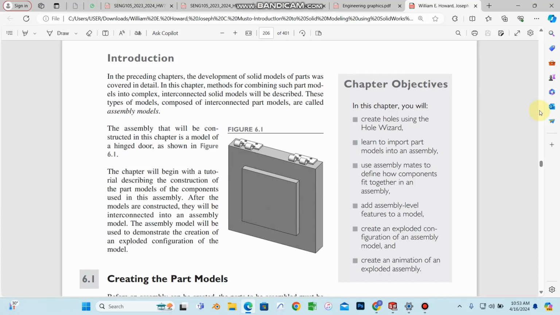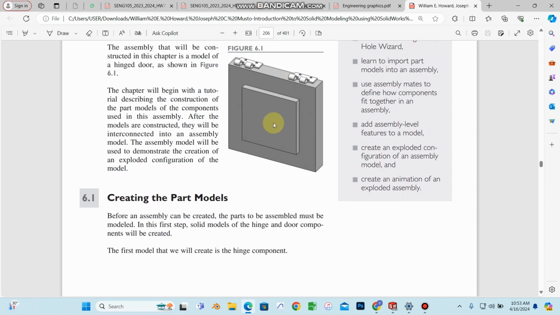In this tutorial, I'll be talking about assembly and then drawing, but we will start with assembly first. So this is what I'm going to use. This is the example that I'm going to start with. More like a hatch, a hinge, and then we'll be making screws. Later, we'll be using the exploded view to make an explosion and then a collapse. All right. So we'll be starting from here.